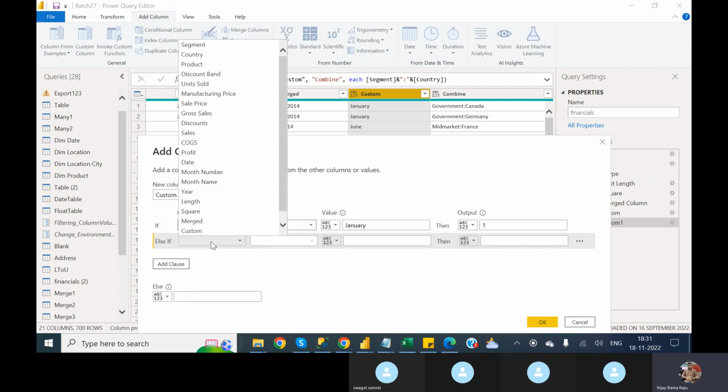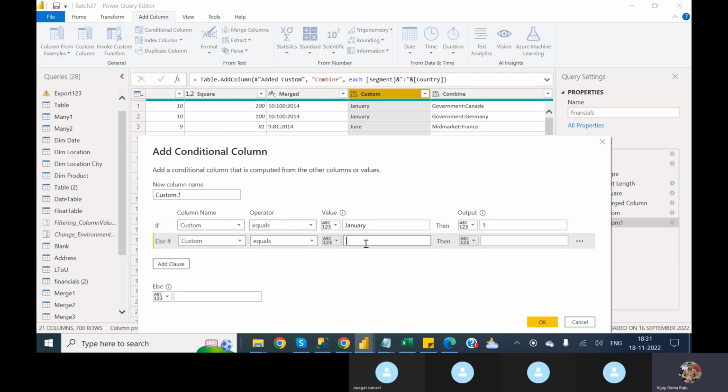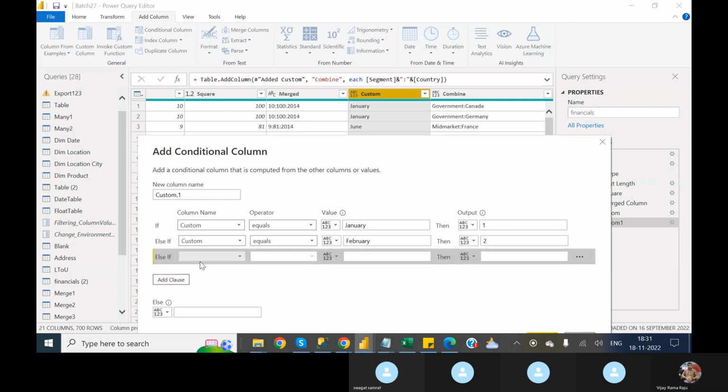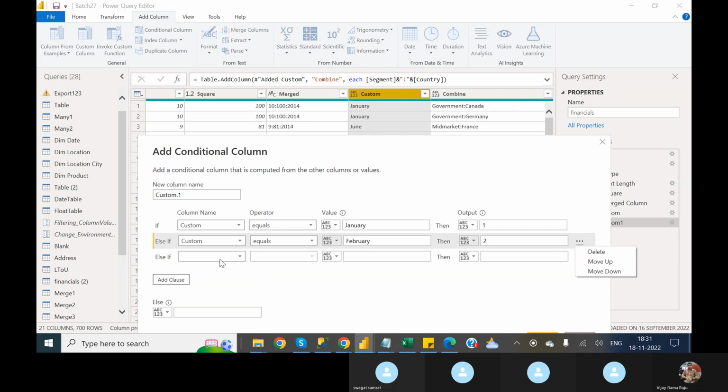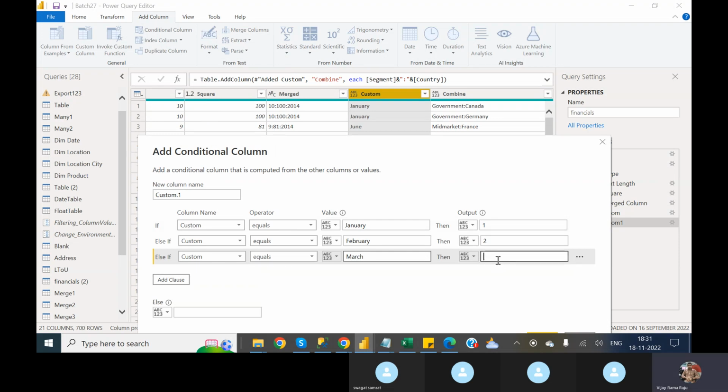In the add clause, select the same column, and here I write February. Like this, I need to write all the conditions, right? For January only it is displaying 1. What about the remaining ones? You have to write the remaining also. If it is February, what number is generated? Then March, 3.